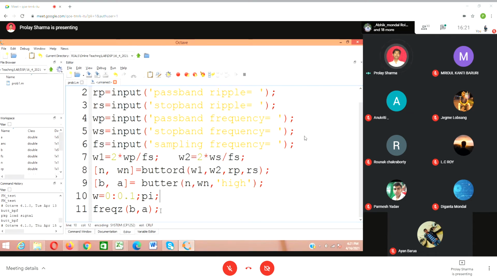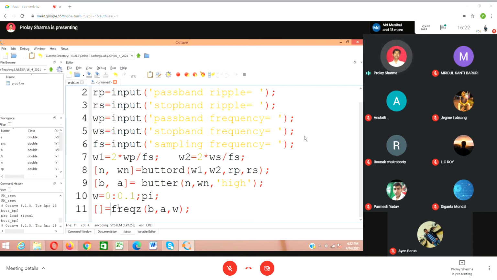Omega is, and usually we know that the digital frequency transfer function is defined from 0 to pi, and analog frequency is not that kind of thing. Digital frequency is a periodic function. The transfer function is periodic. Generally, that's why the frequency response is taken from 0 to pi. So I'm giving freqz an extra argument w.